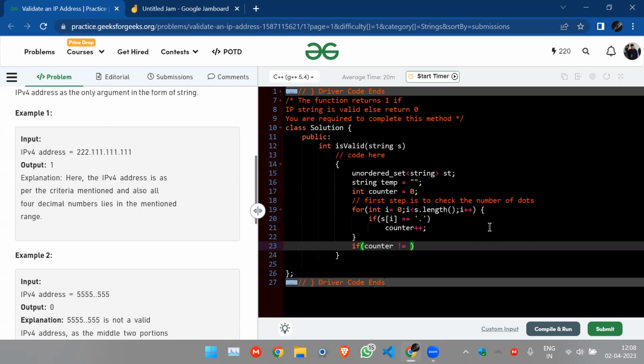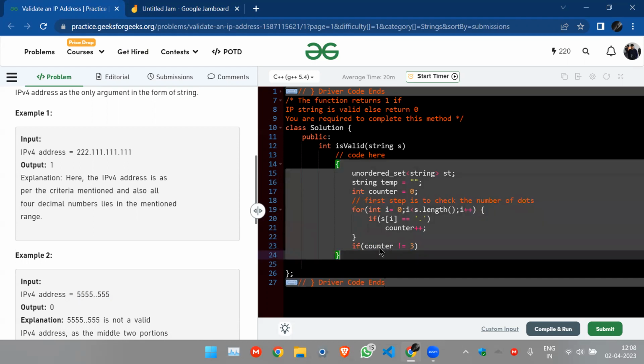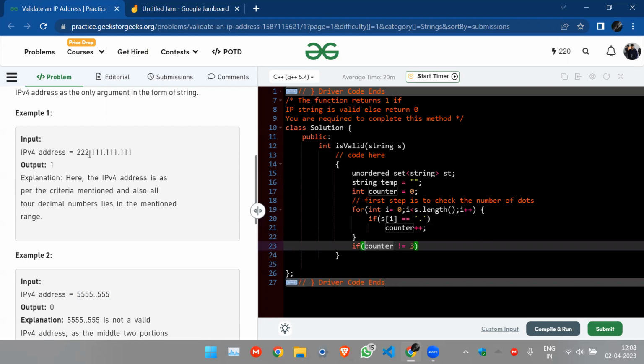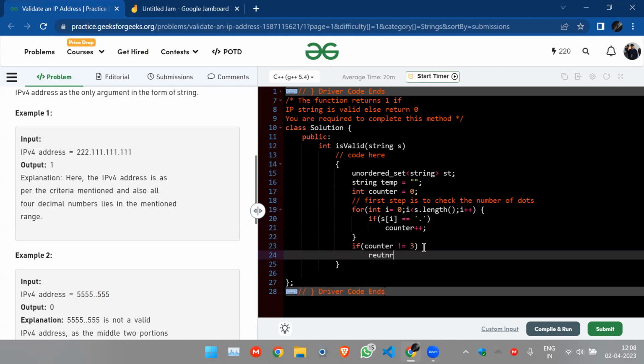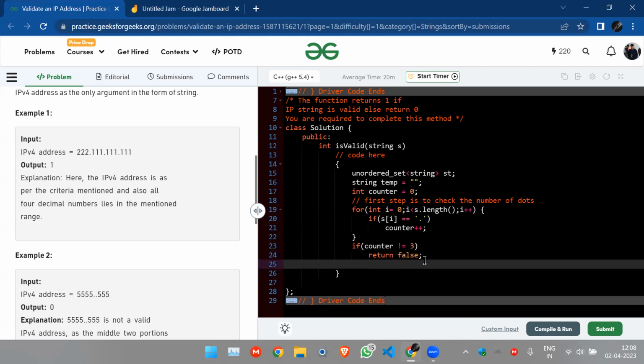So if not, sorry, if the number of dots are 3. As you can see, there are 3 dots present in a valid IP address. So yeah, we check if they are not equal to 3, so we return false. So we have completed our first step.